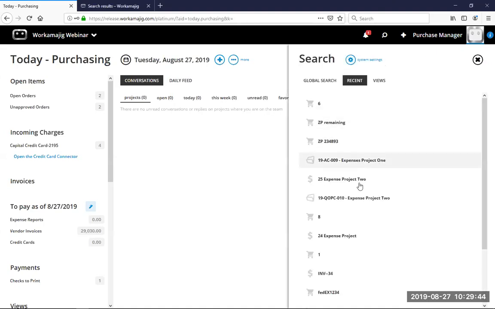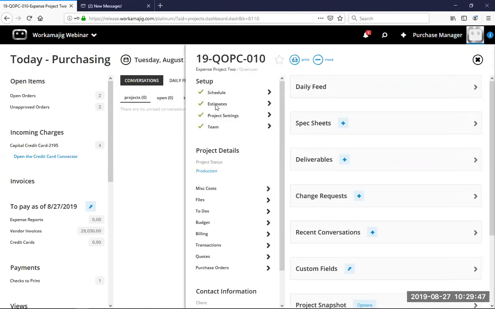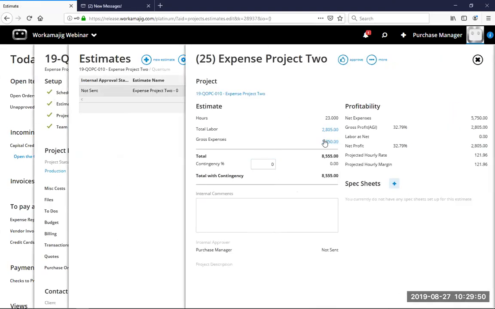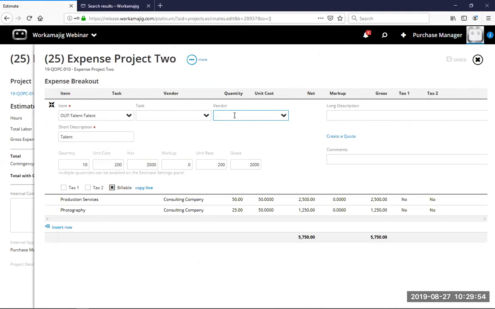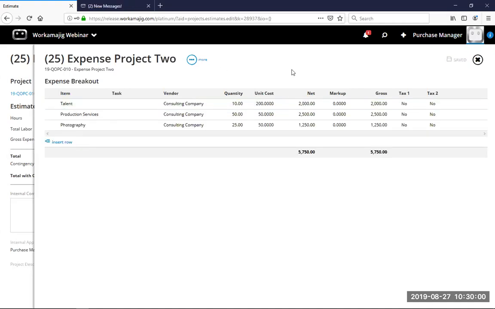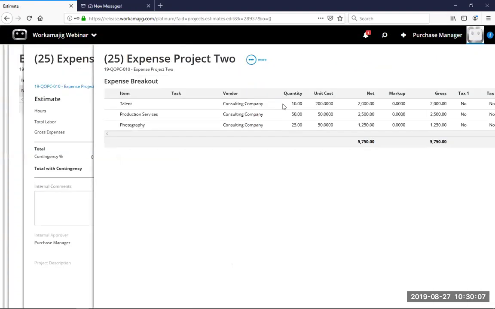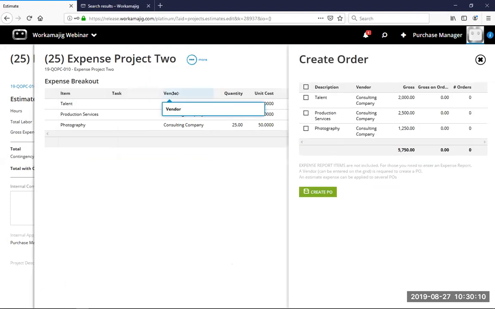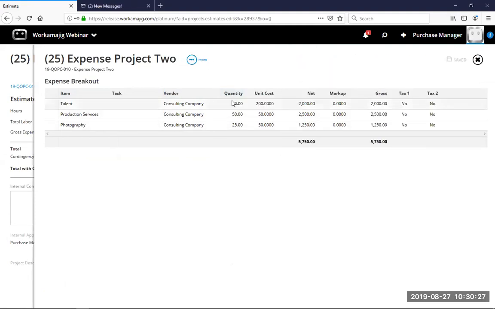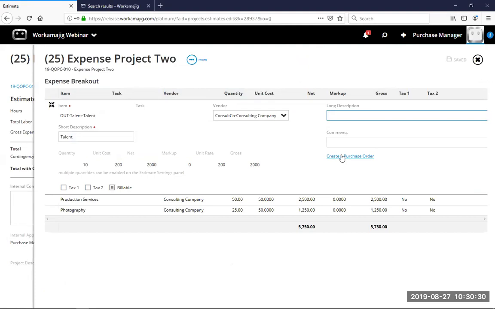I think the one other question was if I have an approved estimate in the project and I have my estimated expenses here and I know who the vendor is. I'm going to also put a consulting company here. I have to spell it right to find it. If this is approved, I have the ability right here in my estimate to now create an order. And I can create it for all lines, maybe if it's obviously different vendors, it would be multiple orders. But yes, once I have an approved estimate with a vendor, I can simply come in at the More button or line by line and create an order. It's as simple as that.